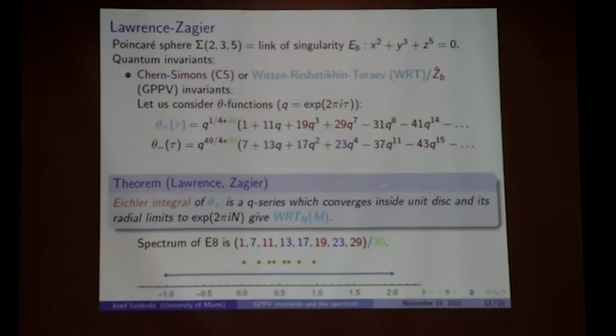So this was kind of the beginning of our investigation. I saw these numbers in the paper, and I knew what the spectrum was. Also, this number 30 is here because when you generalize these formulas, you always have 4 times some number here. So this gives us a question of whether this can be generalized, and what is the meaning of this relation. Can we say something about the spectrum from the invariants or the other way around?